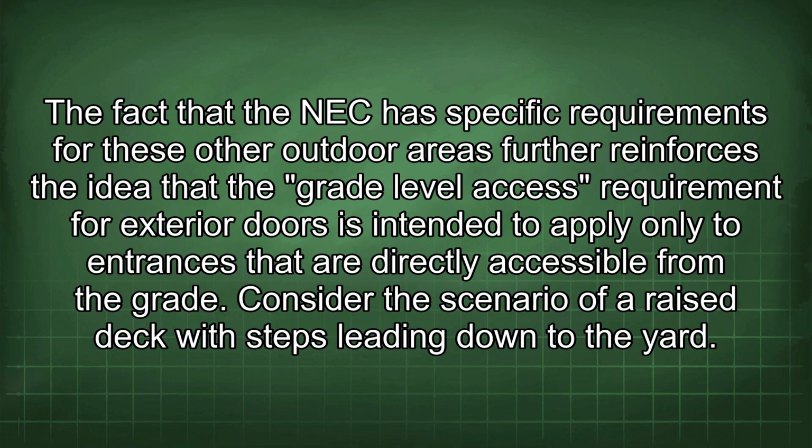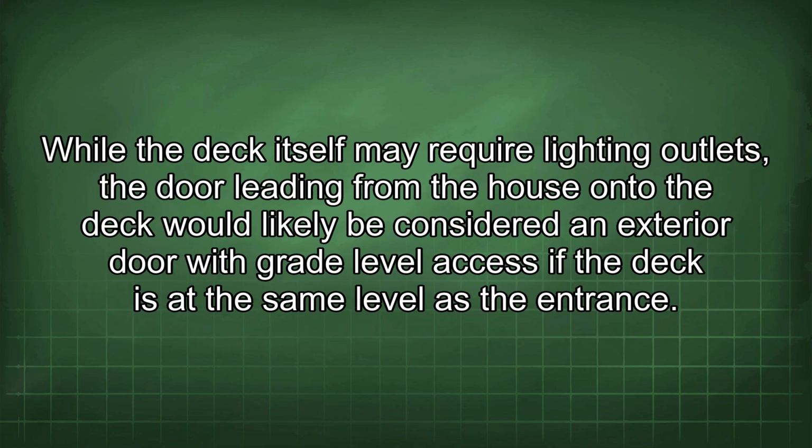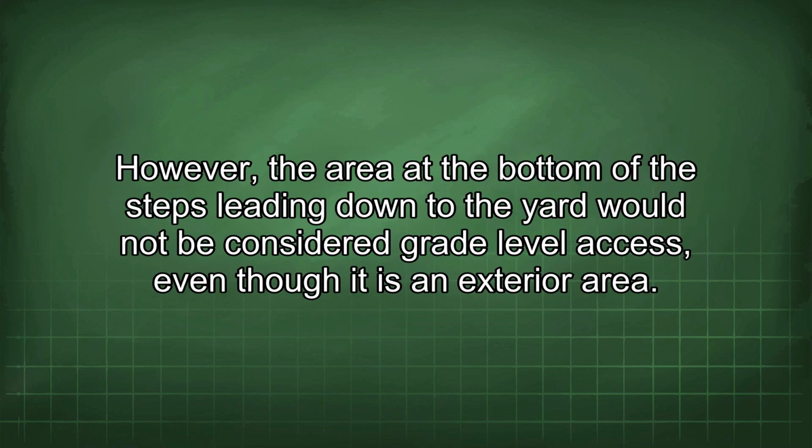Consider the scenario of a raised deck with steps leading down to the yard. While the deck itself may require lighting outlets, the door leading from the house onto the deck would likely be considered an exterior door with grade level access if the deck is at the same level as the entrance. However, the area at the bottom of the steps leading down to the yard would not be considered grade level access, even though it is an exterior area.